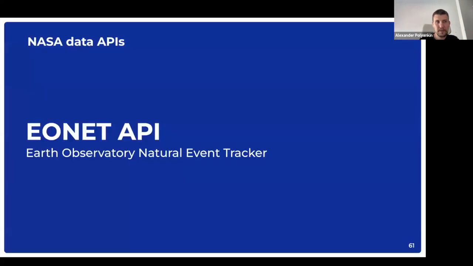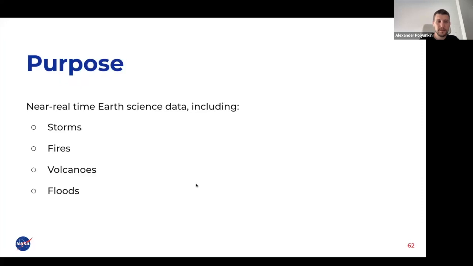The next API that is probably the most useful one here is EONET, which means Earth Observatory Natural Event Tracker. So this is one of the APIs that is near real time. And it contains information about storms, fires, volcanoes, floods, and other cataclysms.